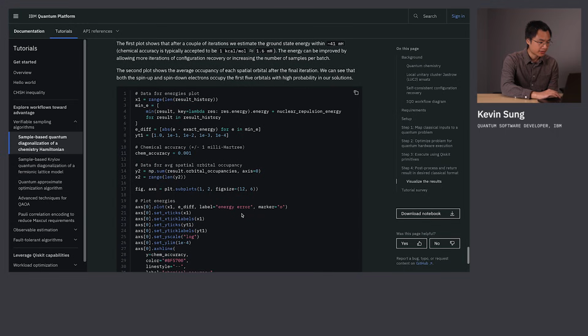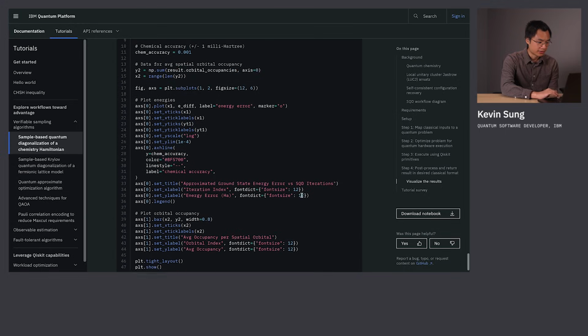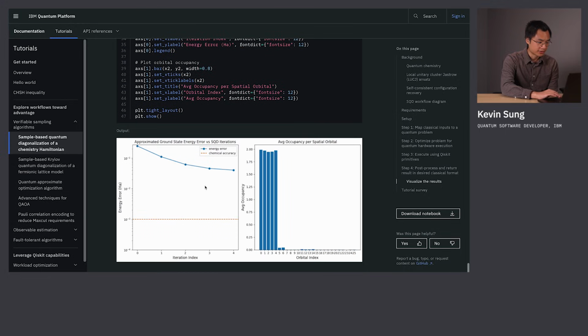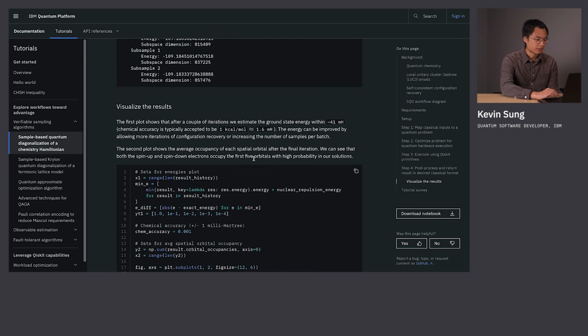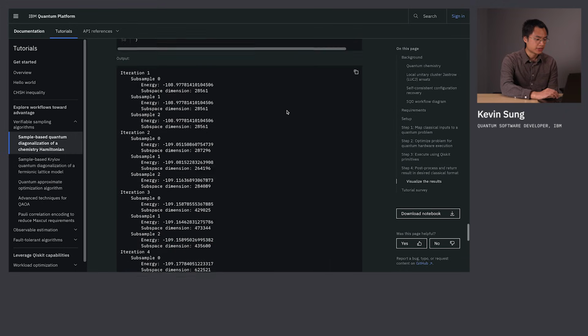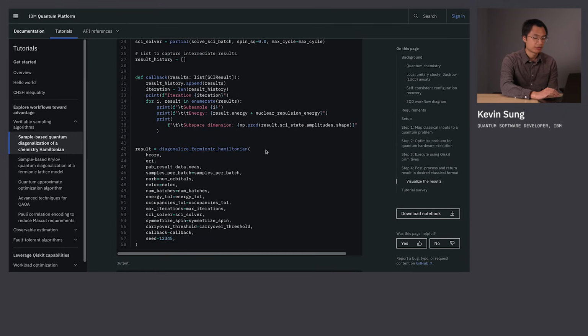Finally, we visualize the results, and we can see that as we proceed with more configuration recovery iterations, the energy does go down. In this case, the final result is still quite far from the exact solution. However, we didn't include many configurations because we wanted the tutorial not to take so long to run.